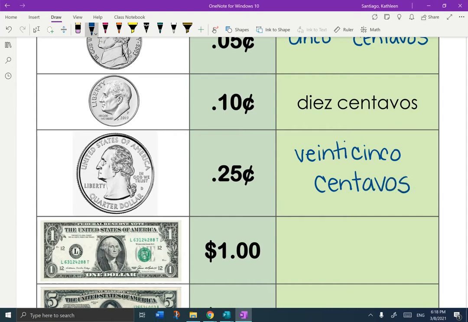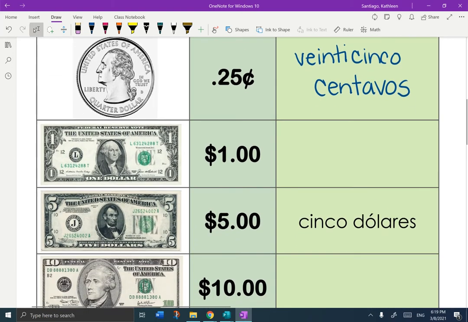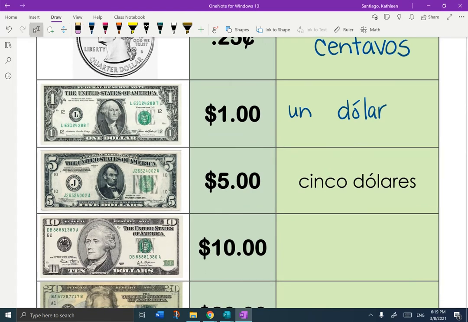Now, when you put these quantities together in multiples, you're going to have to count it up and figure out how many centavos. Let's go to the next one. In English, you have $1 written out as numbers, $1. Okay, in Español, un dólar. Un dólar. Okay, $1, un dólar. $5 written out as 5.00. In Español, $5.